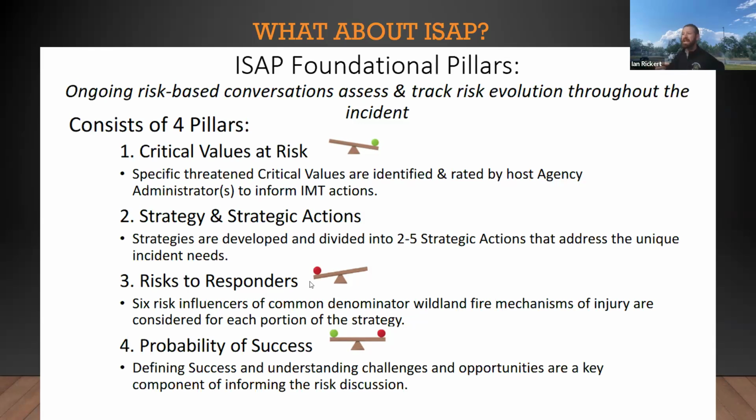Probability of success, honestly, I think that one takes a little bit more thought. Typically, that's one where you're going to start to bring in some fire behavior modeling, FSPro runs in particular. But you can also use that PCL layer to help you at least look at, in a relative sense, whether one option has a higher probability of success versus another. But I think everyone knows that this last one's probably the most challenging when you're really thinking critically about it. Hopefully that answers that question.